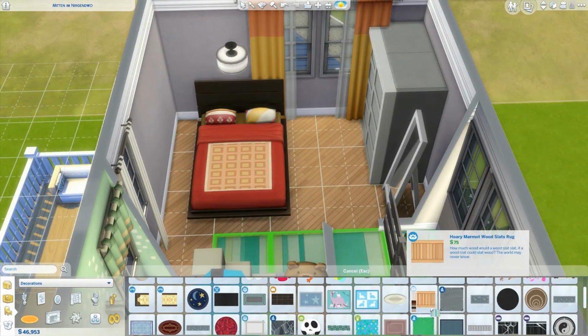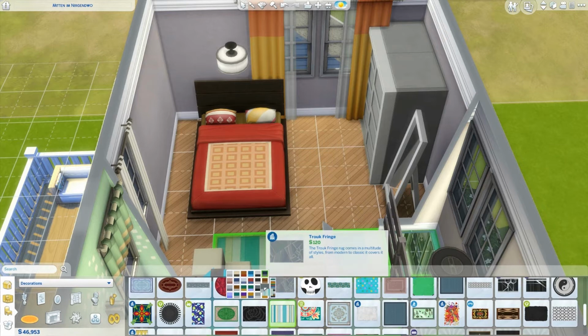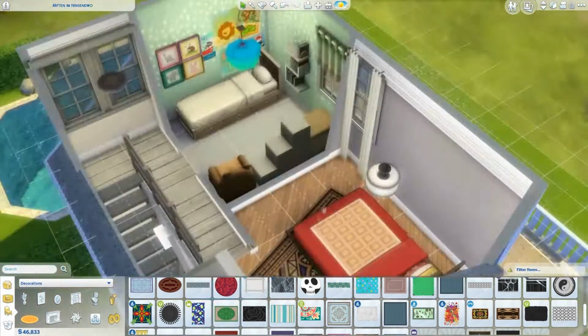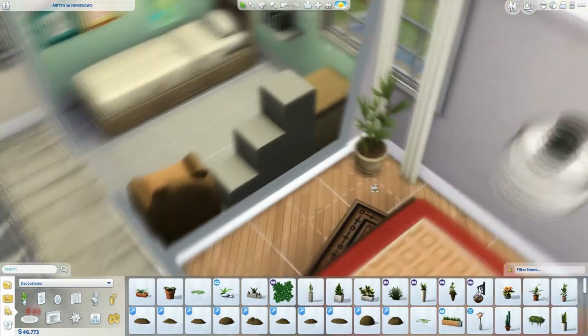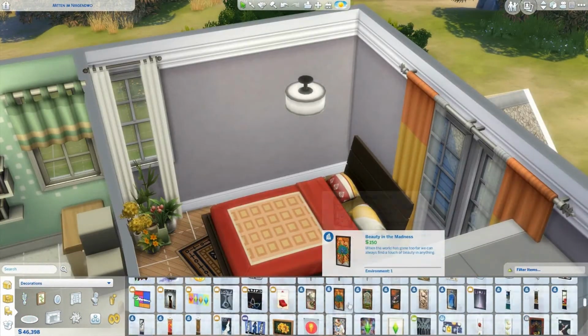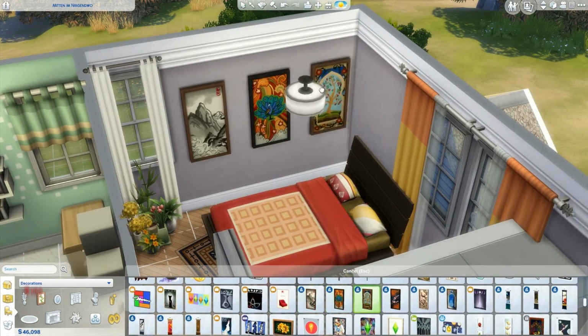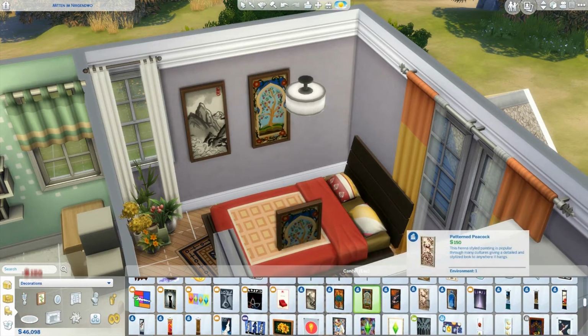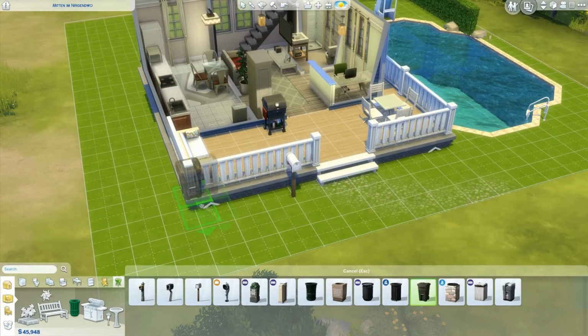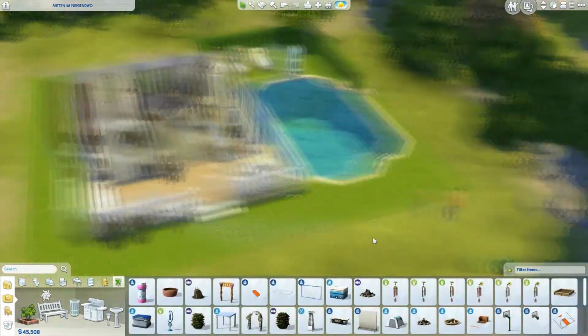And as I said, it's supposed to be a very cheap home for the Sims who are moving in here, or for their story, because the home itself is not necessarily that cheap. Back here is my little plant area. I just love it so much. I know it doesn't make any sense to just place some plants on the floor randomly, but I like it. And now all I do is add some greenery outside, doing a little bit of gardening.